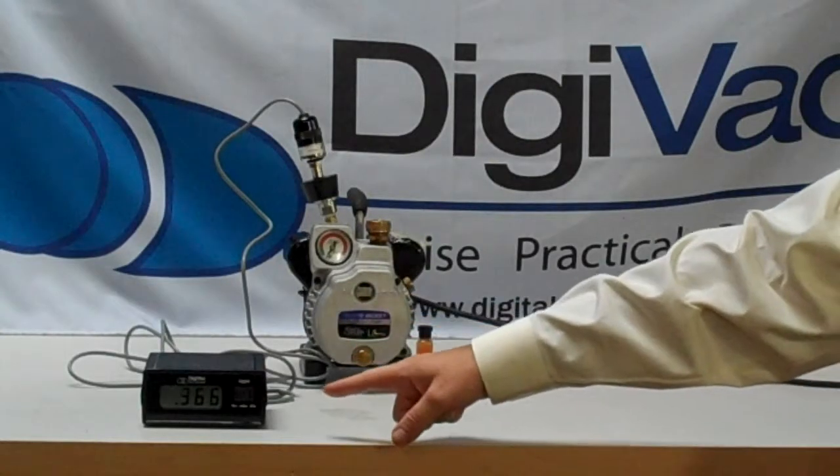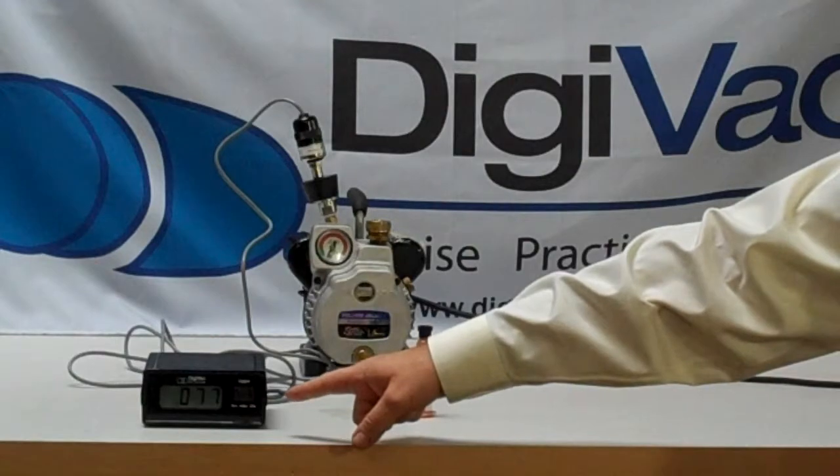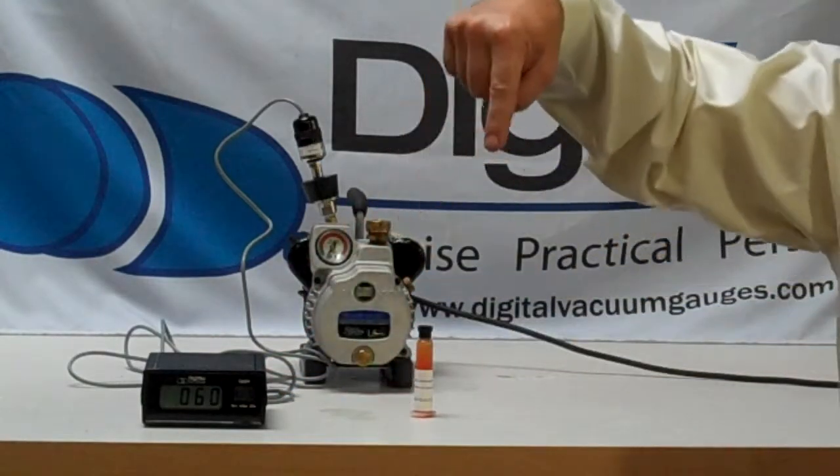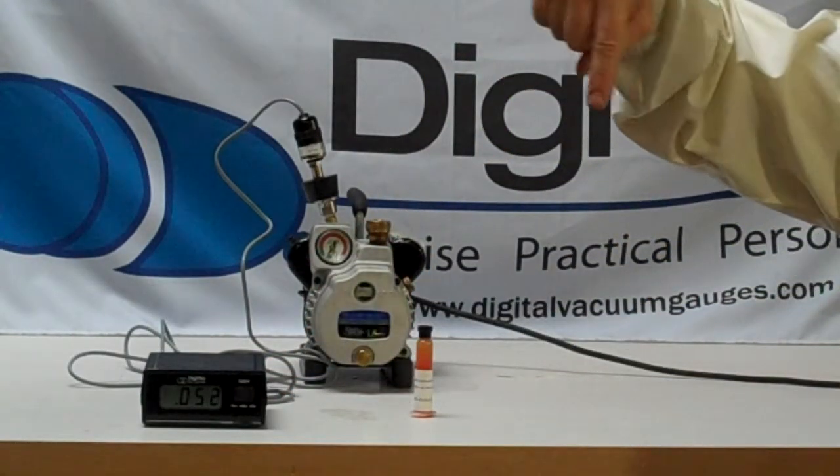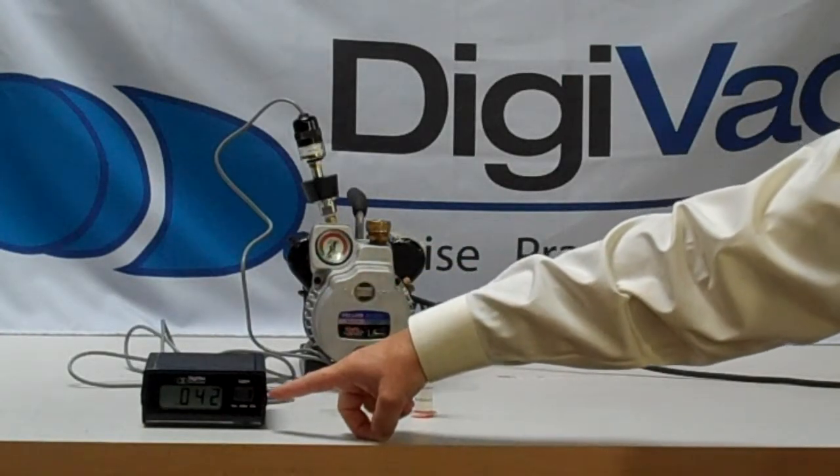What we see quite quickly is the vacuum gauge goes down to hundreds of mL torr, and within seconds, and you'll be able to see how long by looking at the bottom of your screen there, you'll see it's down to 50 mL torr, and it'll go down to 30 and eventually 24 mL torr.